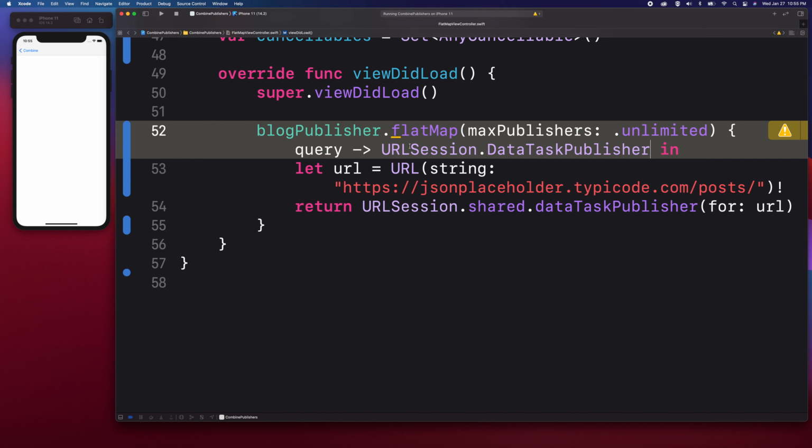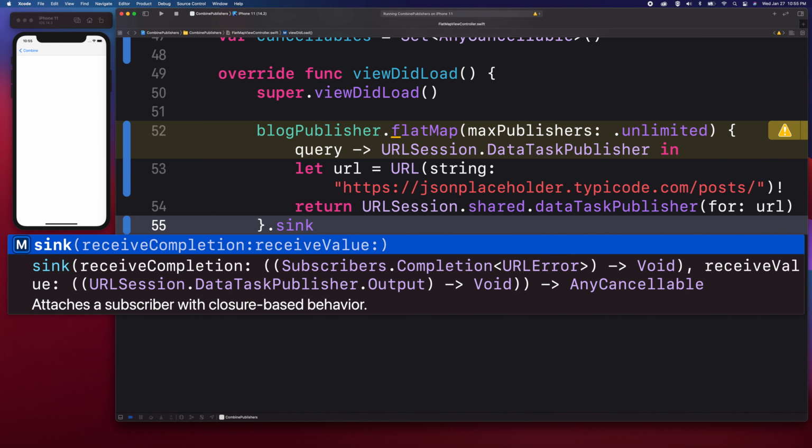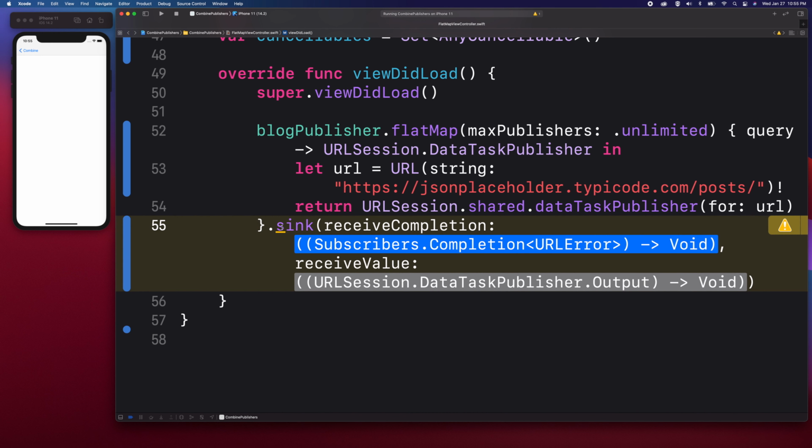The next thing that I want to do is print out the result. So I'm just going to use the sink operator, which will receive the output value. And using the sink operator in this case, we need to handle the error and the completion of this data task. And then we also need to handle the output of the sink subscription.